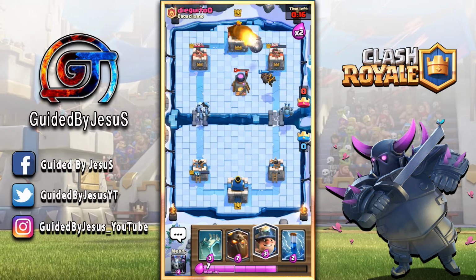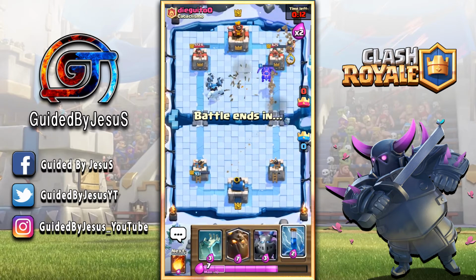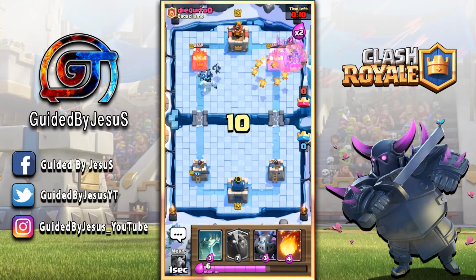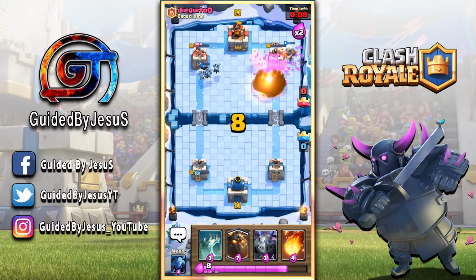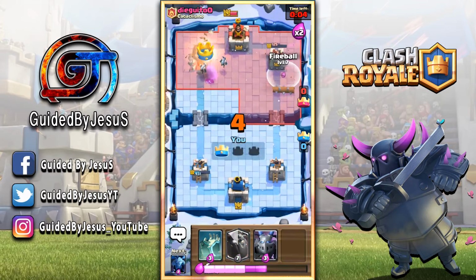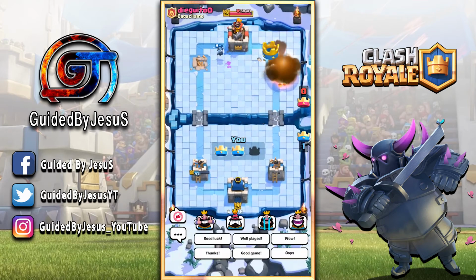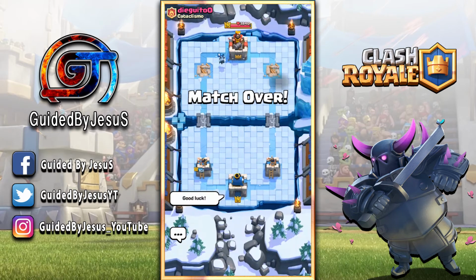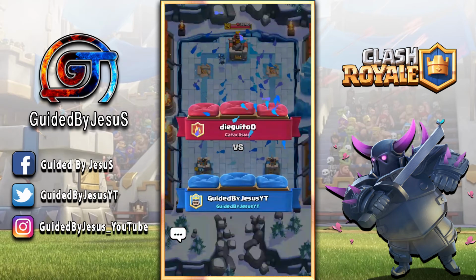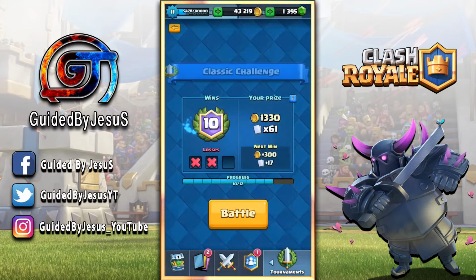We have 10 elixir coming his way on the right, and wow, never would I imagine he would be able to hit both the Lava Hound and the Mega Minion, them being so far apart there, but very nice hit by him. And guys, he didn't defend against my minions on the left, and we were able to take both towers, bringing in that game. Very good game right there. That is win number 11, guys.